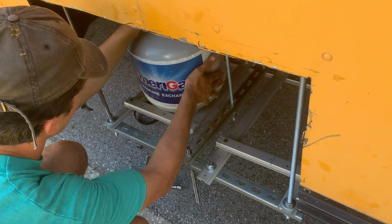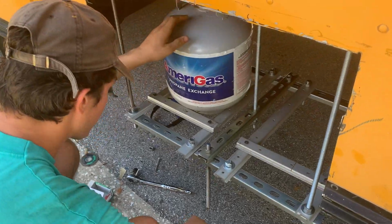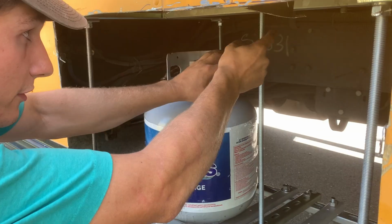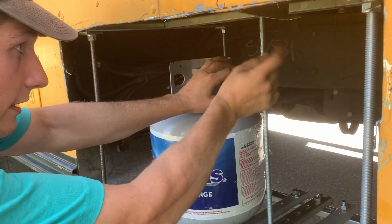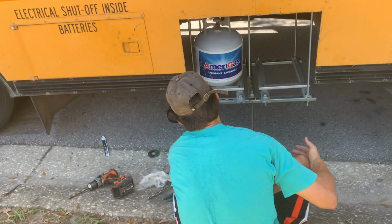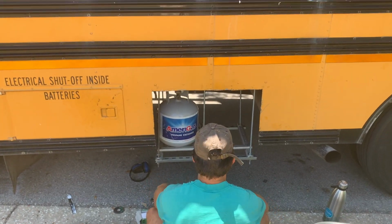And then how it's gonna work is I'm gonna get another piece of this super strut. I wish I had one here, and notch it out, but a nut on top that I'll just spin, and it pushes pressure down on these tanks. It looks really good. This is the perfect spot for it.